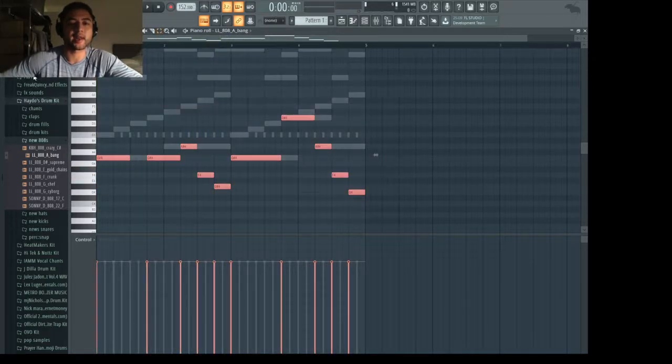To connect, you can just highlight everything and do Command L. It links everything together.